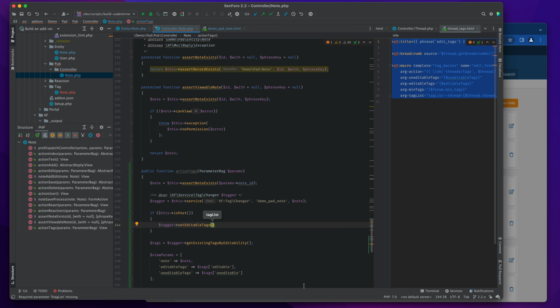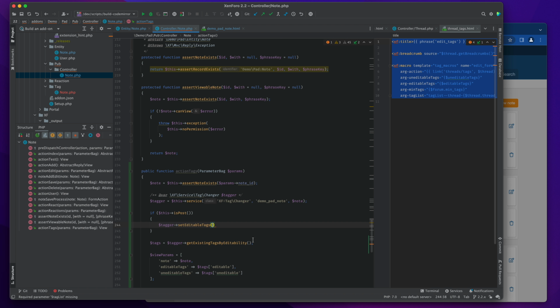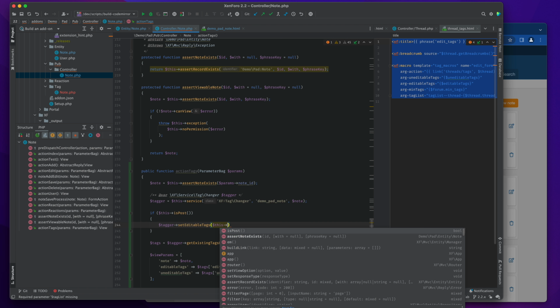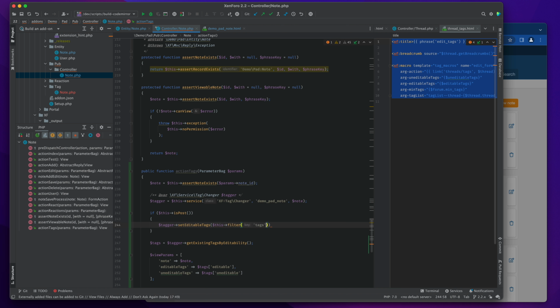The tag list is actually going to be the value of this input, which, even though it's not a standard input, will return through JavaScript magic a form-like field string. So let's use our normal way of getting a form field string, which is this filter. The name of the field is tags, and it's a string.